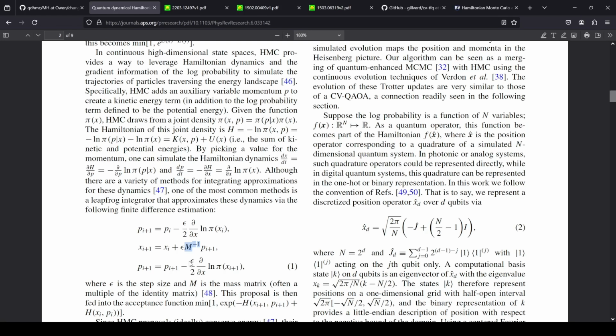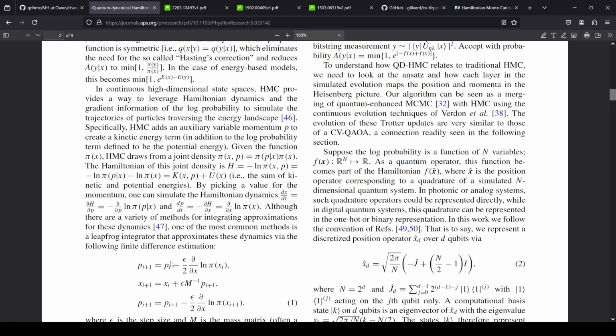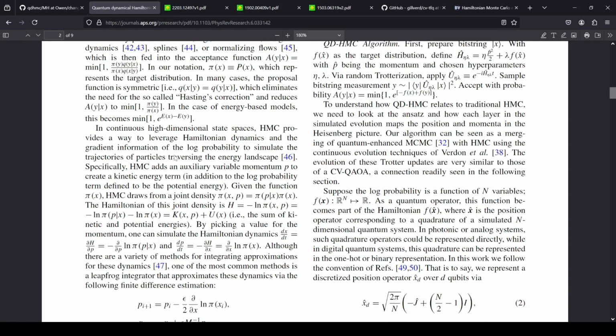And then we have the traditional Metropolis-Hastings acceptance function here, where we have the difference in energy between the first state and the original state. You'll notice potentially that there's no Hastings correction, this q of y given x over q of x given y.